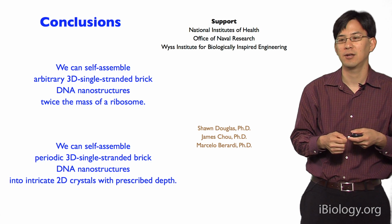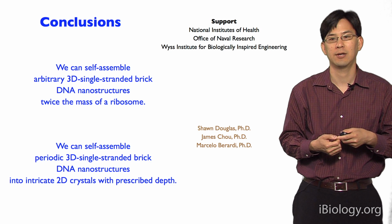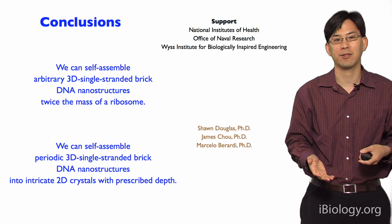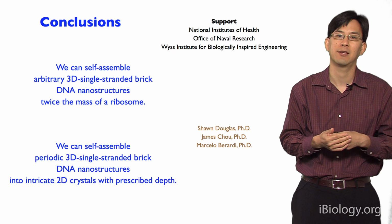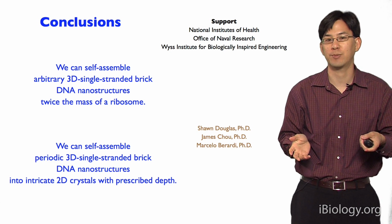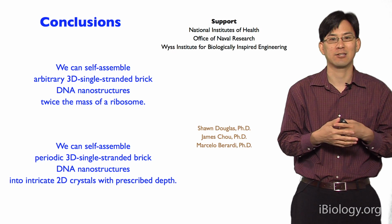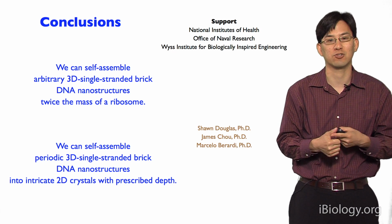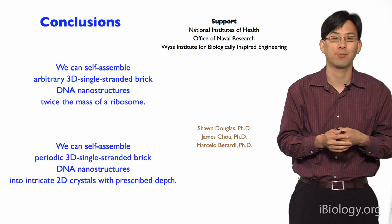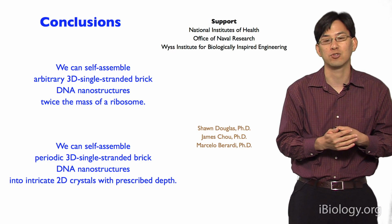So in conclusion, what we've seen from the lab of Peng Yin over the last year or two, and we also collaborated to help them on this, is a fantastic new method for self-assembling structures that are the size of a ribosome or maybe even larger. We can build them in 2 dimensions. We can build them in 3 dimensions. Right now, what it looks like is there's an especial advantage with these single-stranded bricks in growing periodic structures. And we believe this could have important applications ranging from molecular electronics and photonics to structural biology.